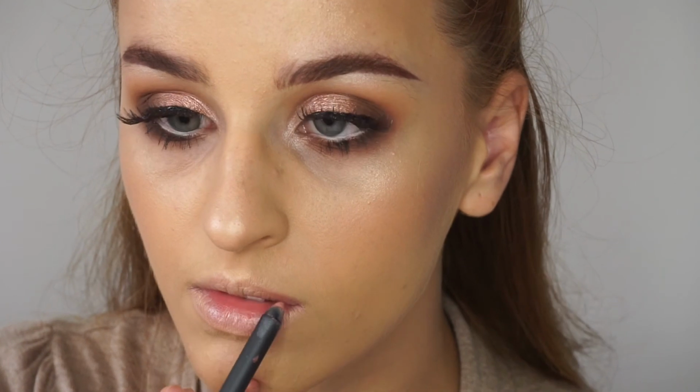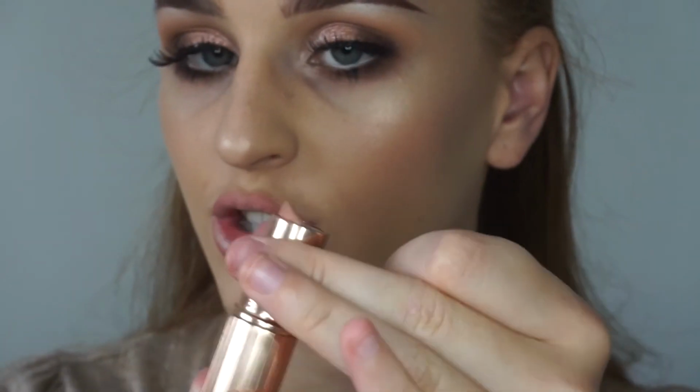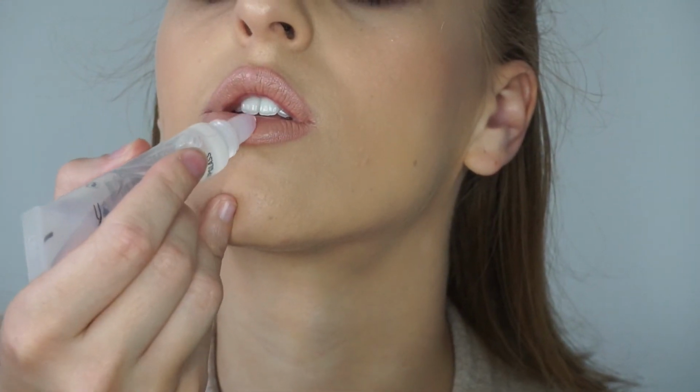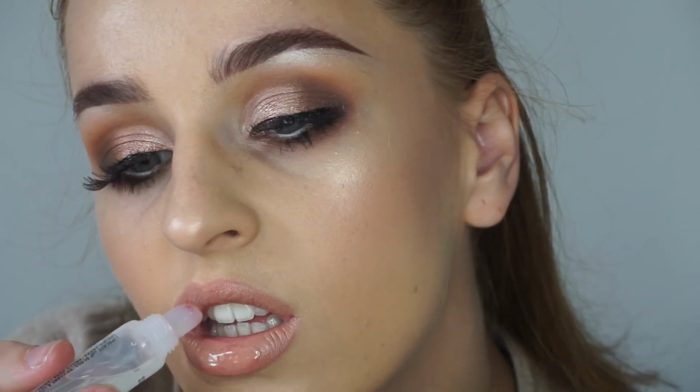So now onto lips. I'm going to be using MAC's Pro Longwear Lip Pencil in the shade Double Time. Just zoom in a little bit. And then for lipstick, I'm going to go in with Charlotte Tilbury's Nude Kate, which is like this. It's my favourite nude lipstick ever. And then I do want my lips to be more glossy, so I'm going to add MAC's Clear Lip Gloss to them as well. And I'm just going to finish it off by spraying some of Kat Von D's Lock-It setting spray.